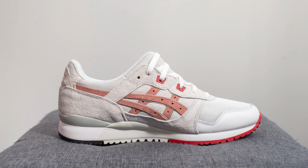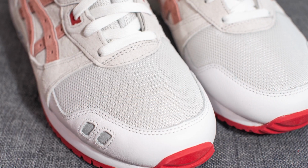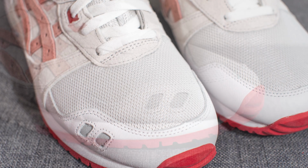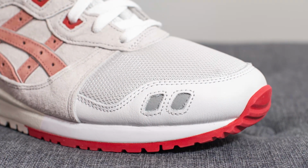So first off, here's a quick look at the box, and as you can see, this is a special edition box that has both Asics branding and Ronnie Fig branding on it as well. As for the shoes, this is your classic Gel-Lyte 3 silhouette. Kicking things off, taking a look at the toe box, this is covered in this white colored mesh. And then surrounding the outer edge of the toe box, here we have a very soft white colored leather, and we have these two cutaways on the lateral side that exposes hits of 3M underneath.